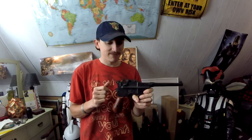So yeah. Fair warning to those who wish to do the double spring mod for this. It's evil! But it doesn't hinder your ability to actually prime the gun itself. It does work fairly well.